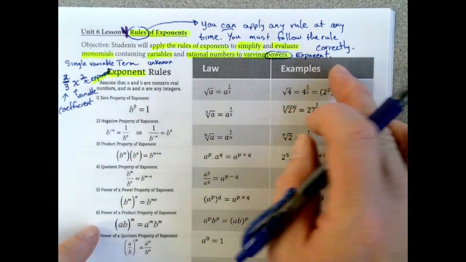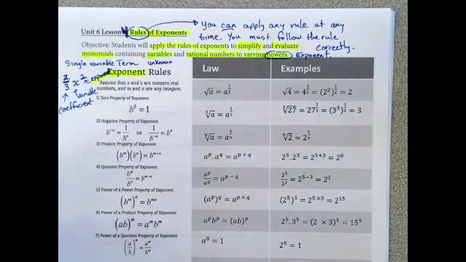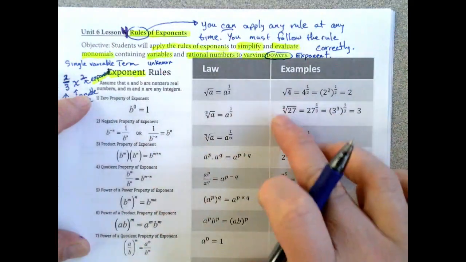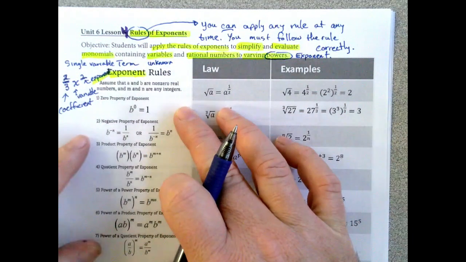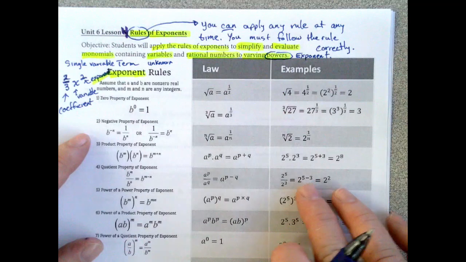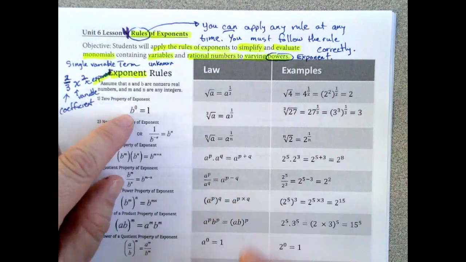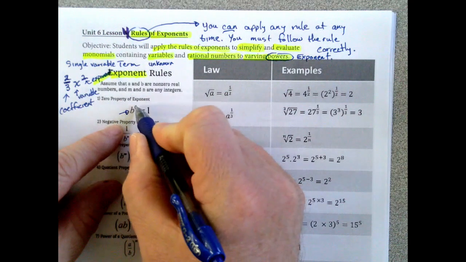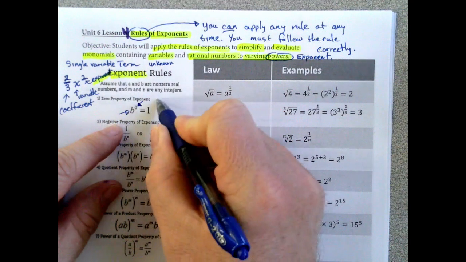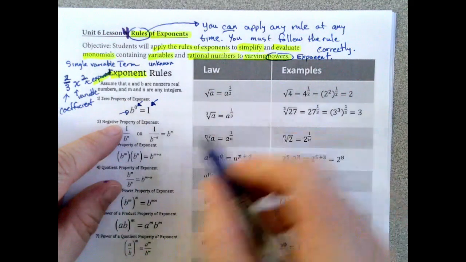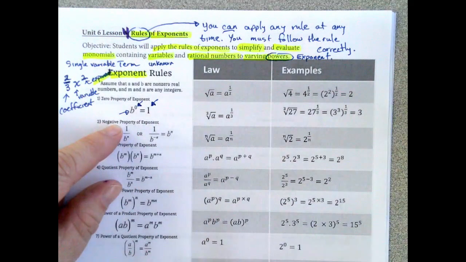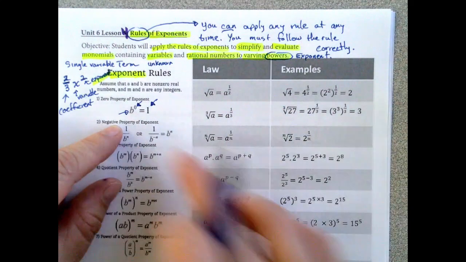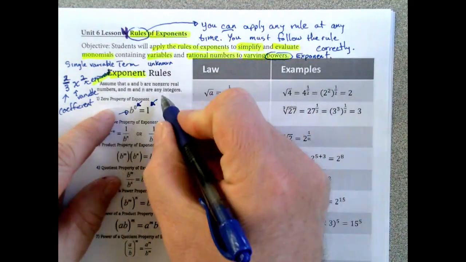So we're going to look at all these laws. There's a lot of them. Well, there's not a lot. I have 7 listed here. Some of these are from your book. Some of them are from the internet. So they don't exactly match. Now, you were assigned on Khan that any variable taken to the 0 power is equal to the number 1. I don't quite see the 0 property listed in here, so this is just something you have to memorize.